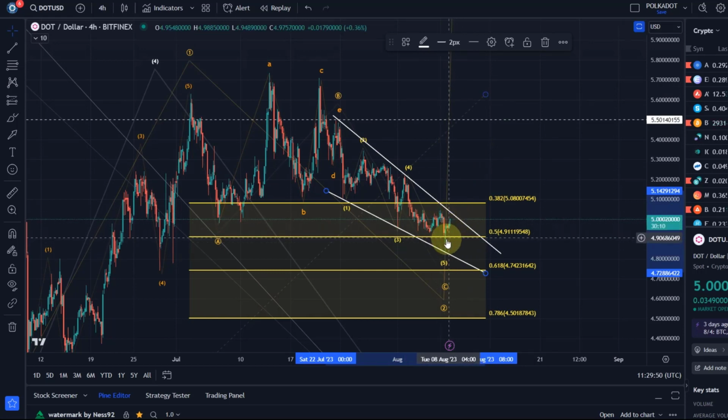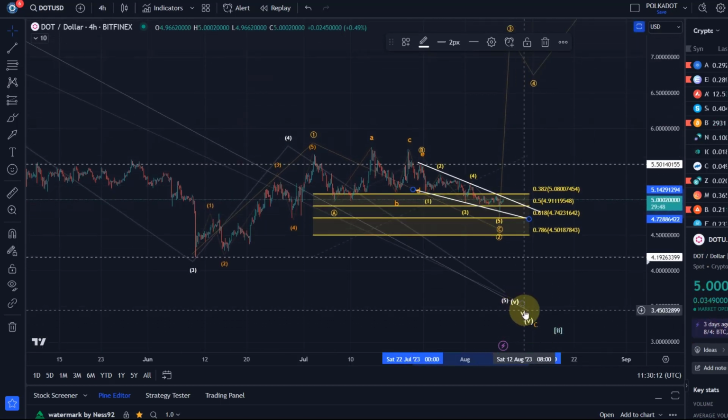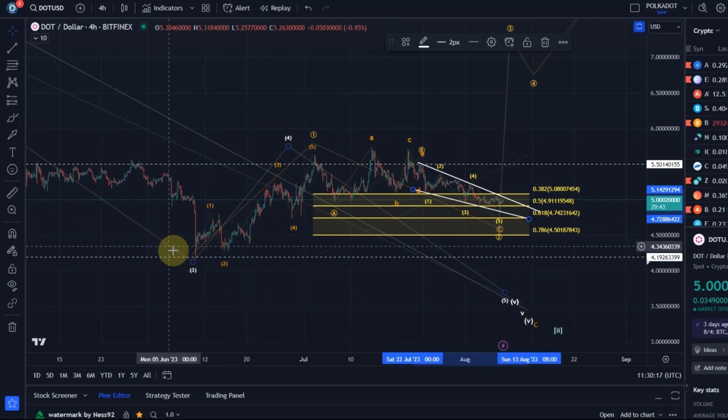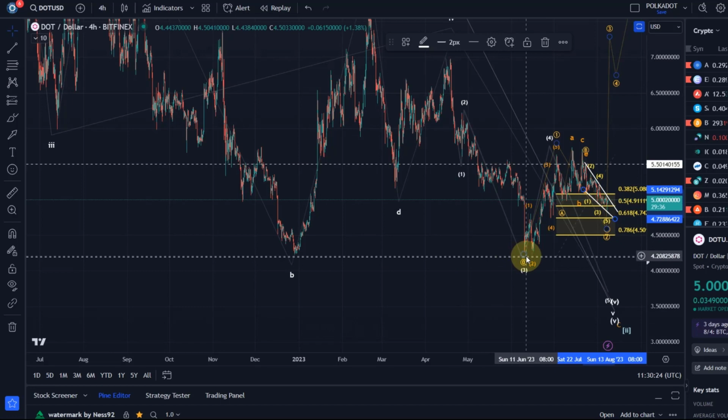It's a bit too early, but I just want to highlight we've reached the next support area, reacted to it, and it's time to be watching this. Again, if it needs another wave down, if it needs to extend the correction, which it certainly could, then 474 is the next support, and then 450. Below 450, however, the white wave count would play out, which would indicate another low in this overall bear market correction. Basically, we're exploring the possibility that the bear market finished here on the 10th of June, because this was a new bear market low.